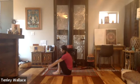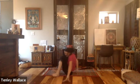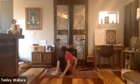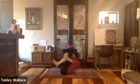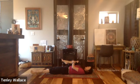Hug yourself. Grab your knees. Hug yourself into a little ball. And we're going to go on the spine. And we're going to just rock and roll on the spine. Staying a little ball. Good, and then to find a nice flat spot, lengthening your left leg, holding that right knee into the armpit.